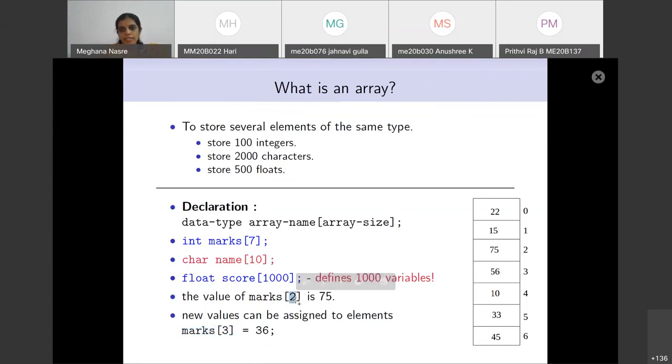So the index of the array starts with 0 and ends with size minus 1. This is how these indices are given in C. Any questions in this basic part about defining arrays?